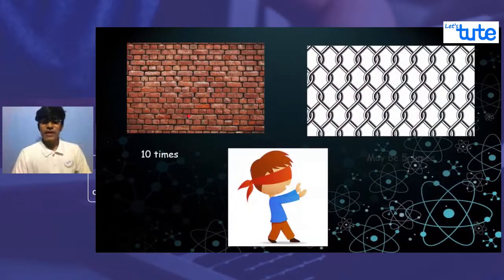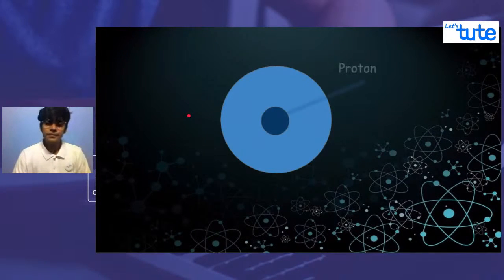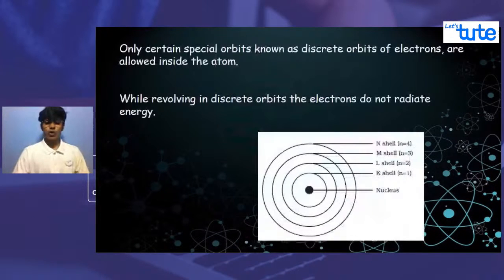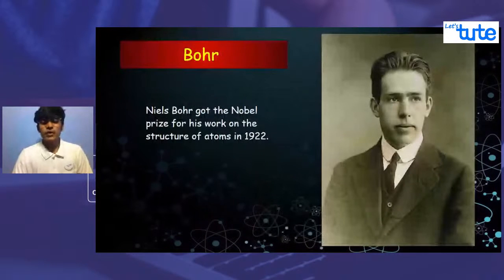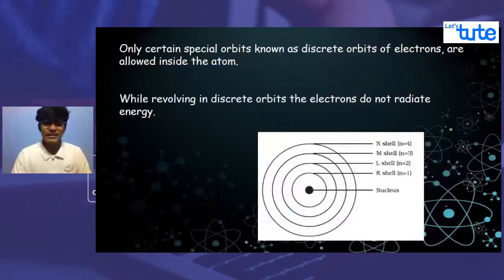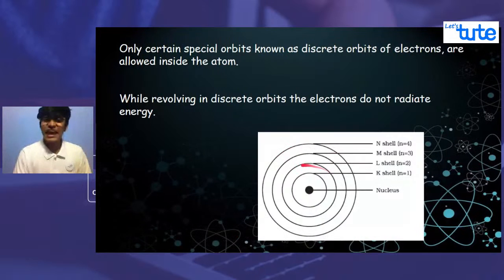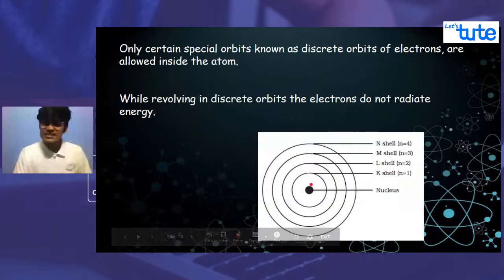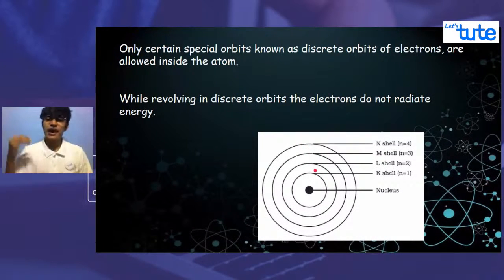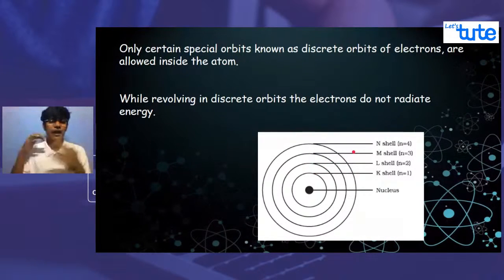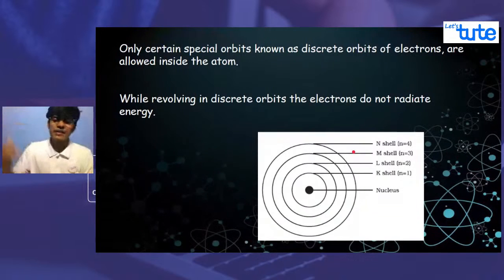So we were over here and we were saying that Niels Bohr, actually, this was the atomic structure which was given by Niels Bohr. So these orbits are actually energy levels. These orbits, or these shells, are represented as K, L, M, N, O, P, or maybe any other name. So these are the names which are given to it.